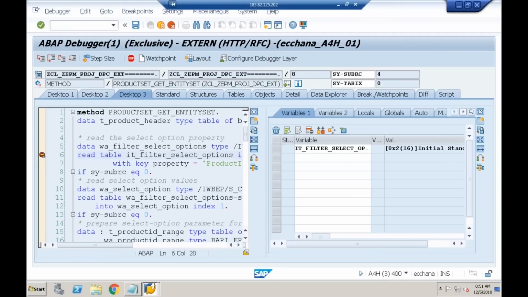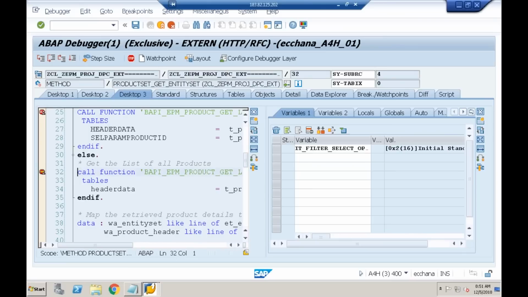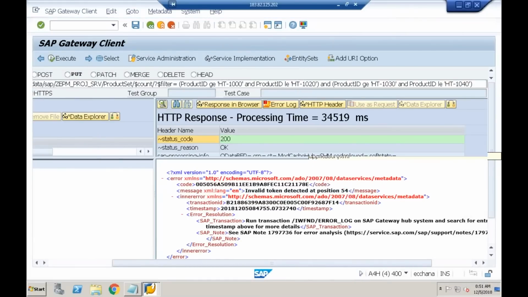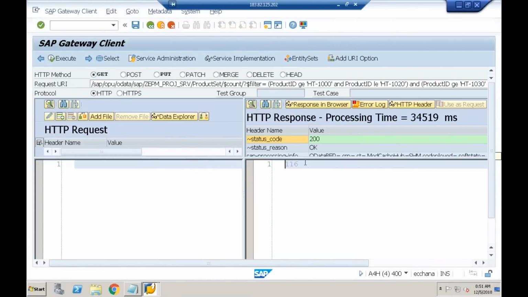So again it failed, and I'll get all the records. I got all the records. How many did I get? I got 116, because I'm using count here.